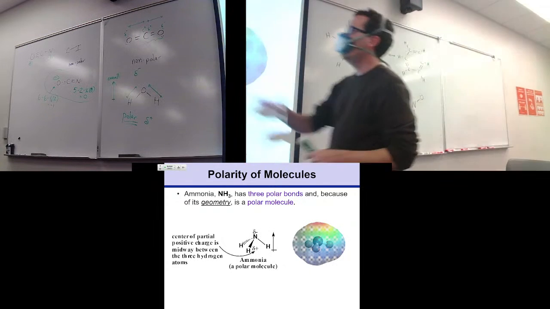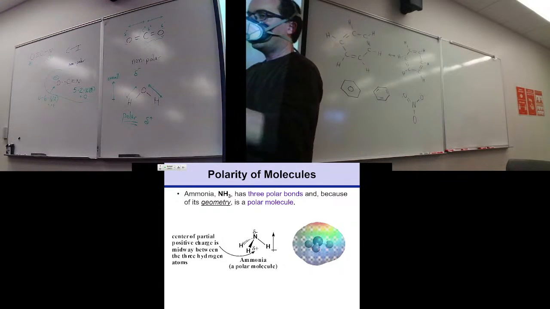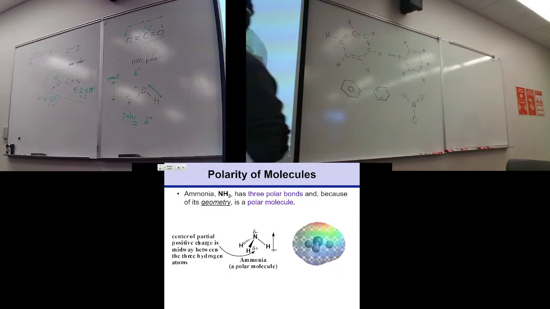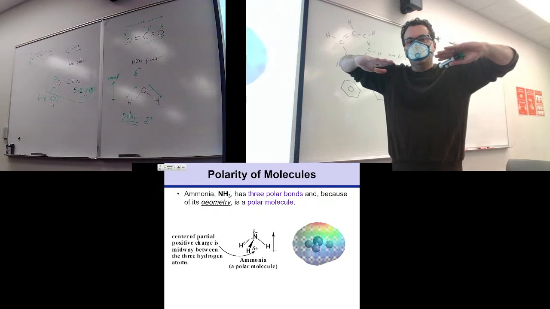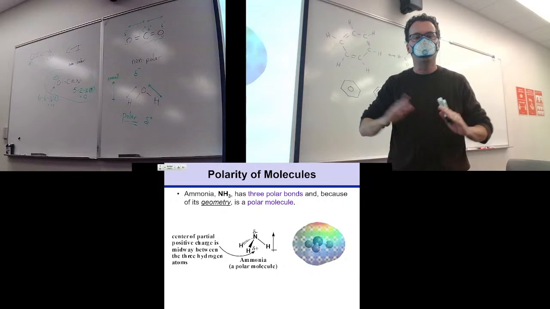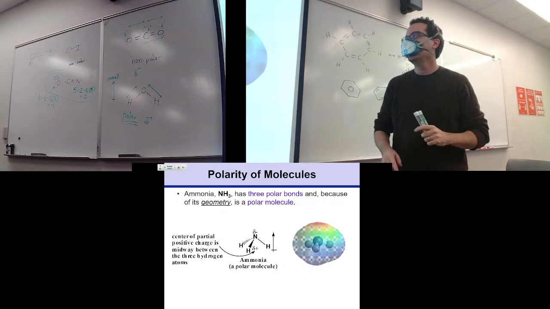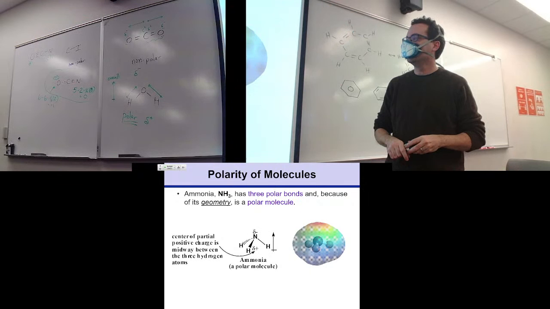The nitrogen is more electronegative than the hydrogens, and they don't all cancel each other out. They all point in this direction if you add up every single dipole moment. If it was flat, then they would cancel each other out. But if it's not flat, they're all pointed slightly upwards. So the dipole moments of each bond are pointing upwards overall. This is a polar molecule.